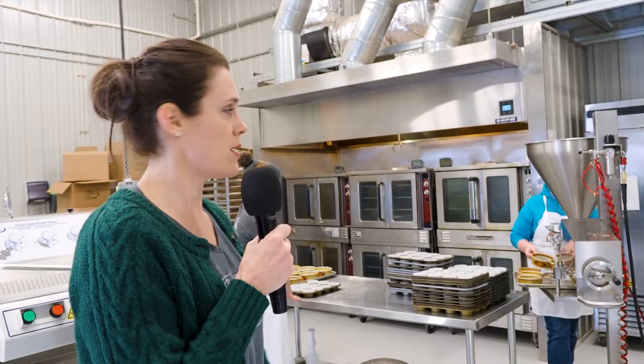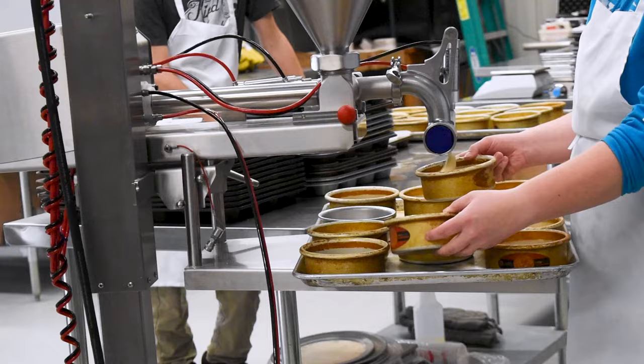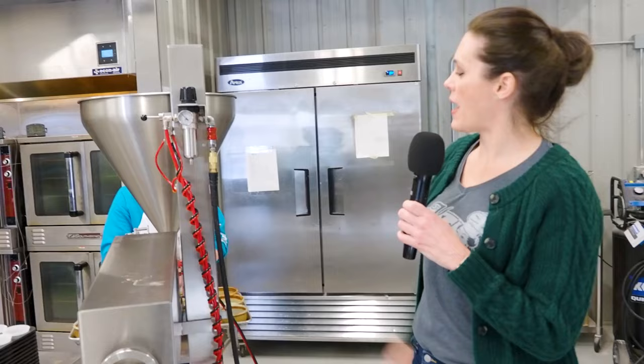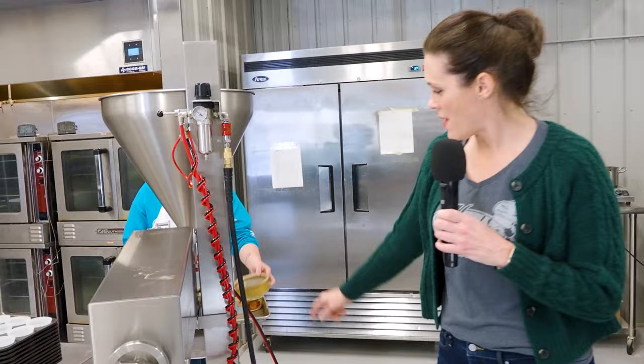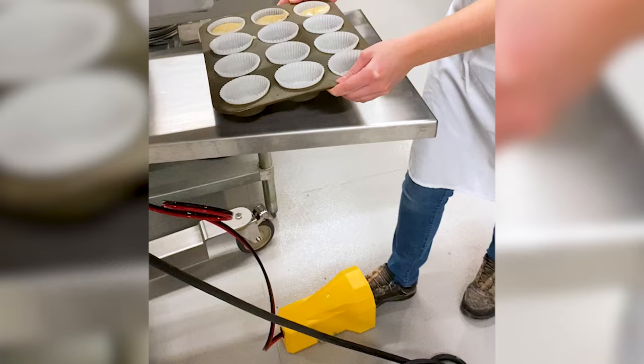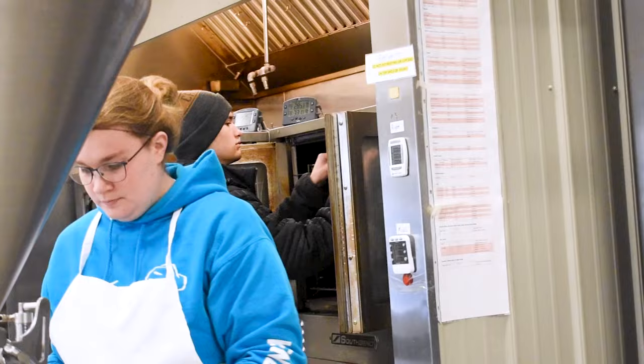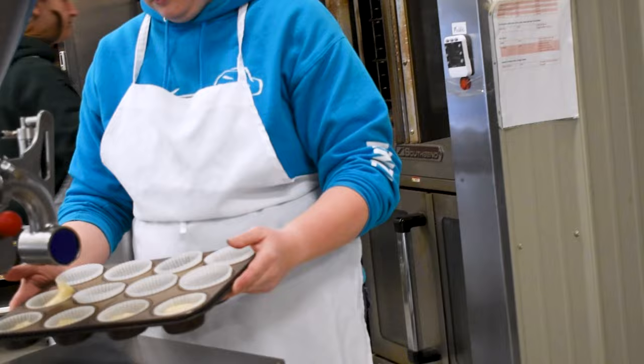This machine right here is a filler. So what we're doing right now is making some cakes — vanilla cakes and vanilla cupcakes. We can dump a bowl full of batter in there, and then she's using a pedal to deposit certain amounts of dough, and we can set those amounts. This is way faster than the old way of scooping, with three or four people standing around every cupcake getting a scoop. This is a big step up in equipment for us. It saves a lot of time on labor.